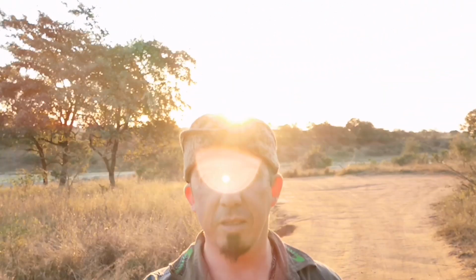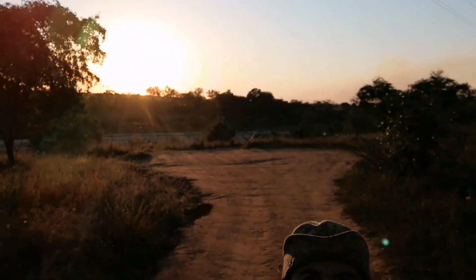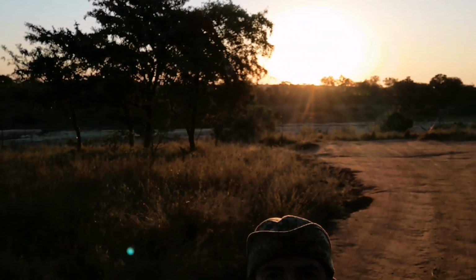Look at that. That thing is gorgeous. There's my wife. Hello. So yeah, this is a sunset. I'm going to turn around now and show it to you. That's the Kruger Park over there, and this is Molof Park. So check this out. Let's block the sun out, and then it'll bring us sun. That's the Crocodile River. There's a lot of crops there. Trust me. Yeah, so let's take this bucky on this route and let's see what it does.